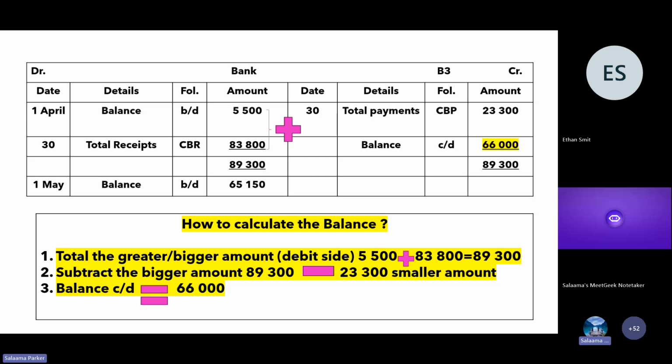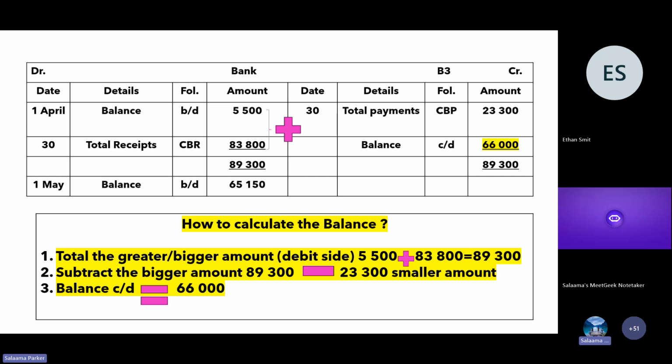And now what do we have left? That is our balance carried down. Not forgetting, according to the debit credit rule, or what I just shared earlier with you, that if you're recording amounts on either the debit side and the credit side, it is essential for you now to calculate a balance.